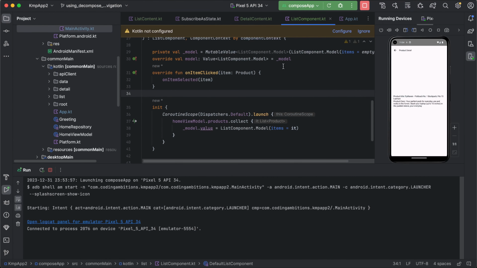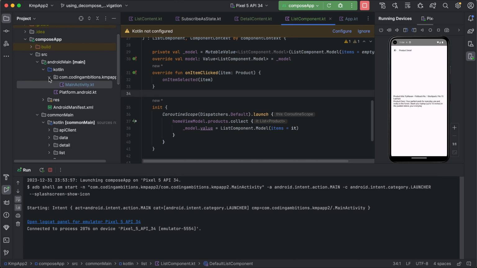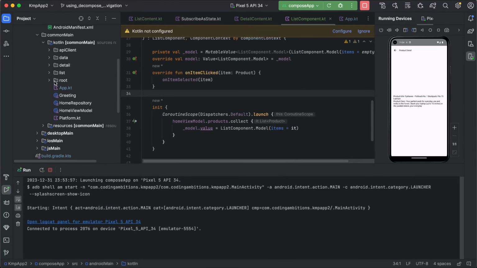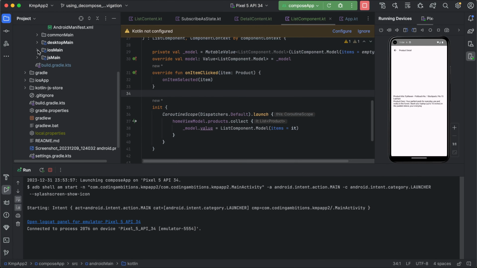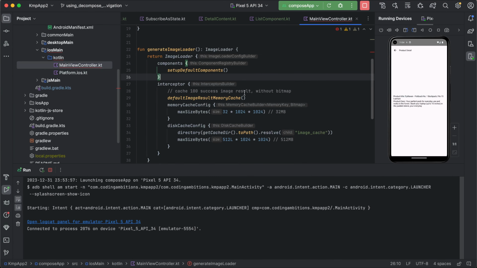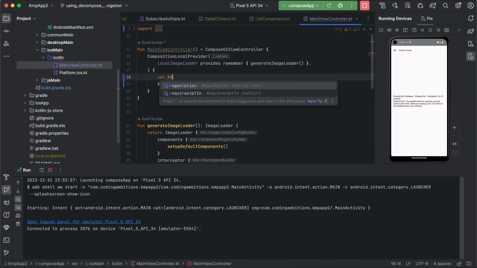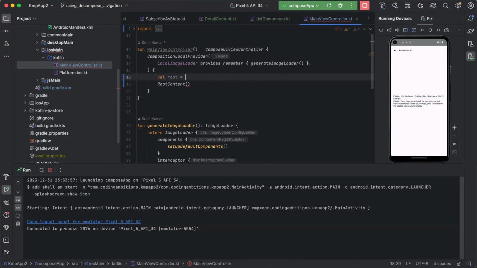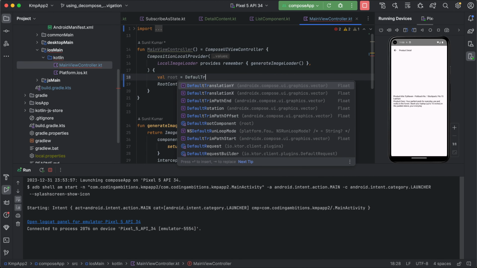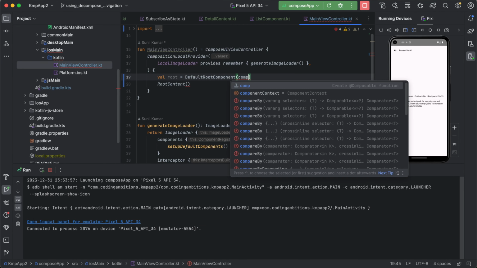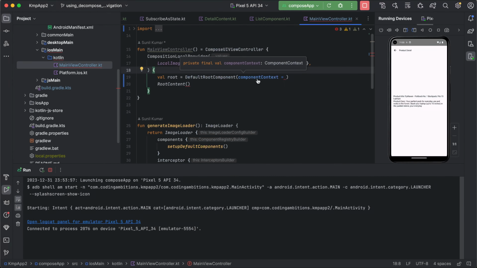So now let's quickly finish it for the iOS side as well. So here, root content requires the default root component, and it requires component context.